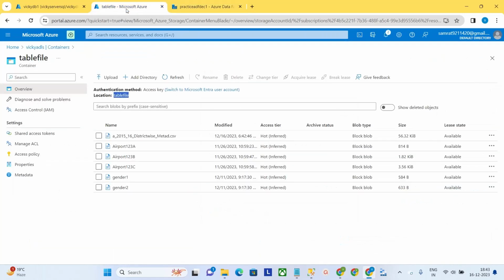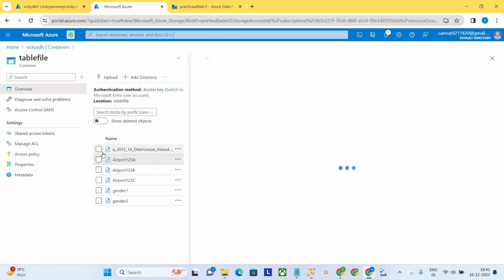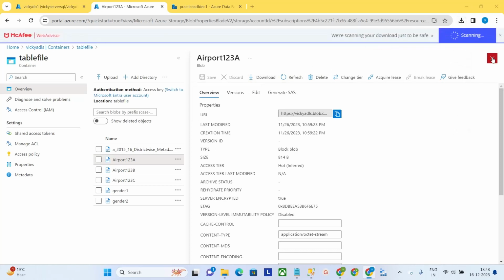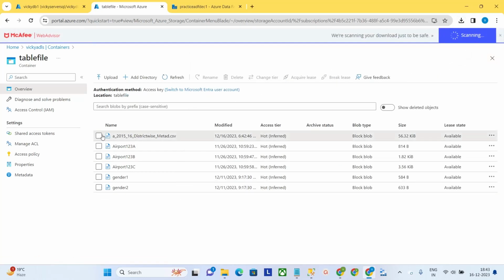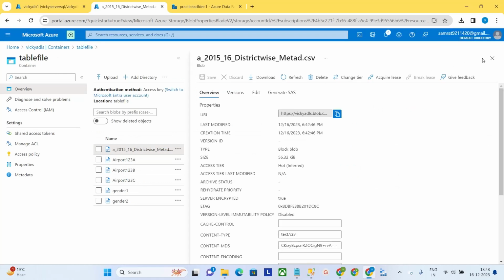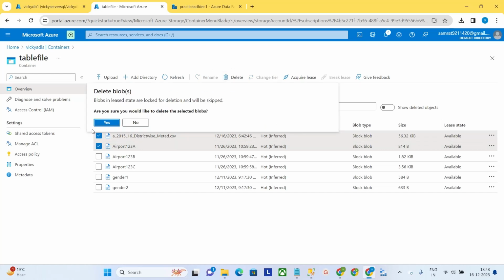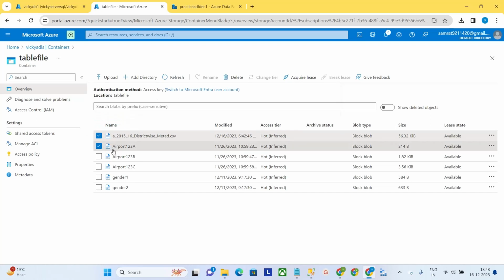So let's suppose, what I do, first of all I download this one. Now I delete 2 files. No, not pipeline failed.